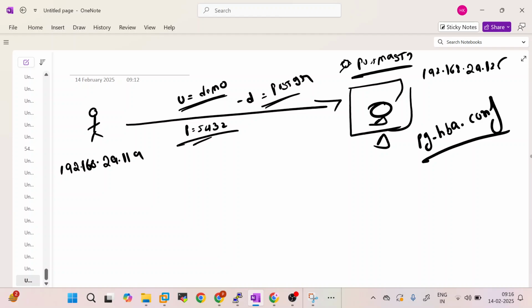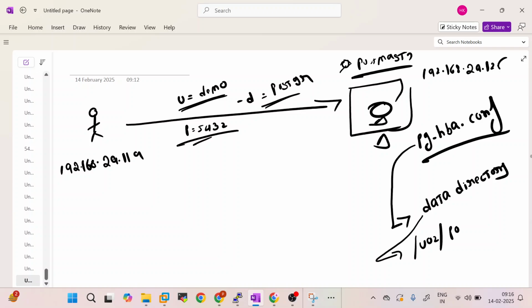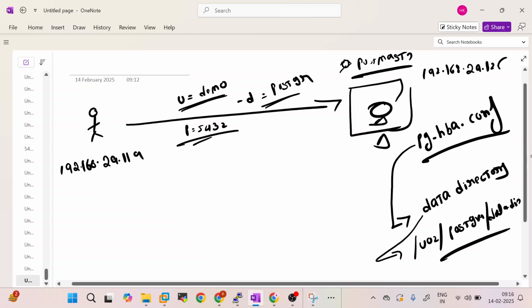What is the location of the pg_hba.conf file? Its location is the data directory. In our case, our data directory is /u02/postgres/data_dir.